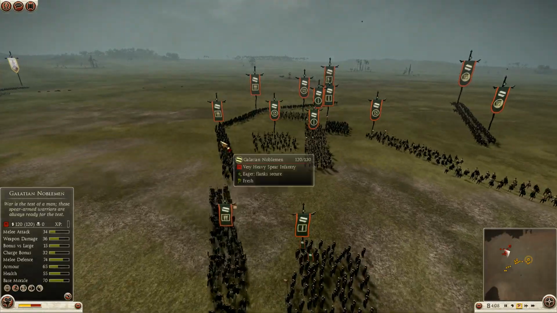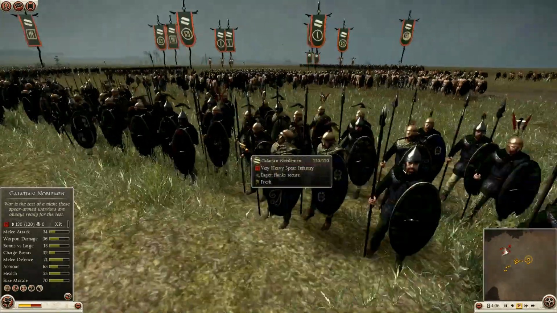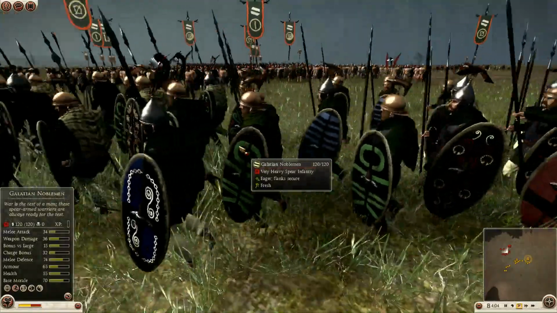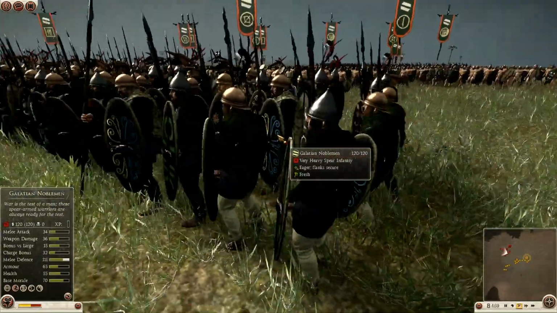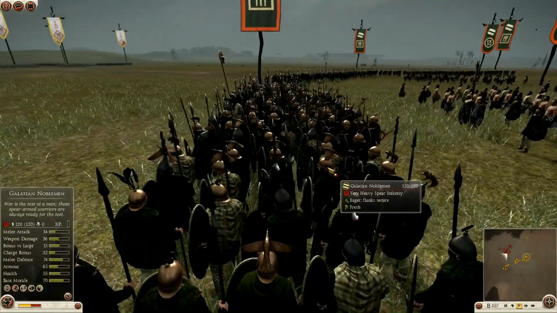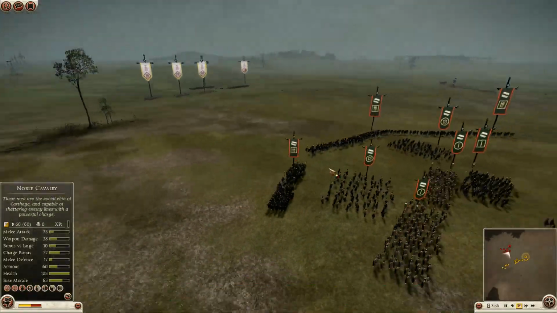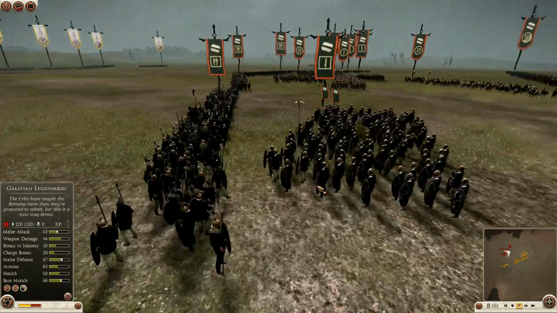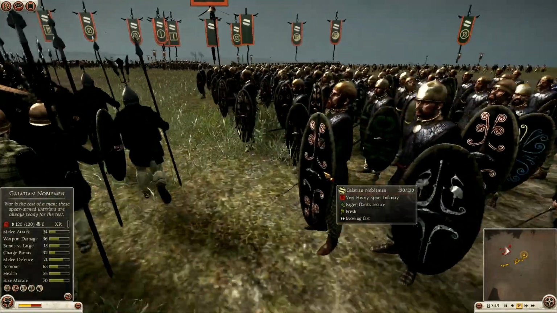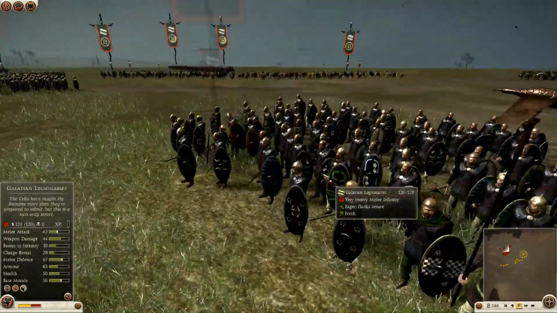He's got 4 Galatian noblemen up front, and these, look at them there. I mean, they're a very nice spear unit, but they're really expensive and, I don't think, worth bringing as your main core there. But he's got a Galatian legionary. These guys are deadly. Very, very nice unit for the cost.